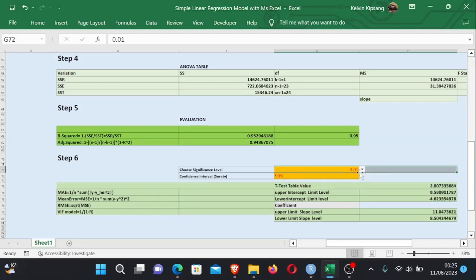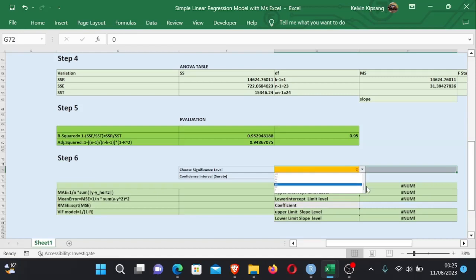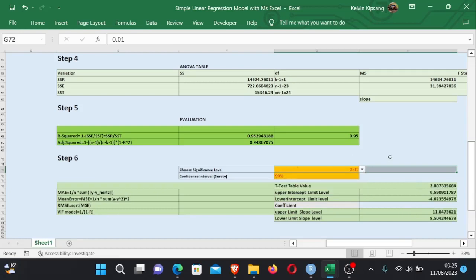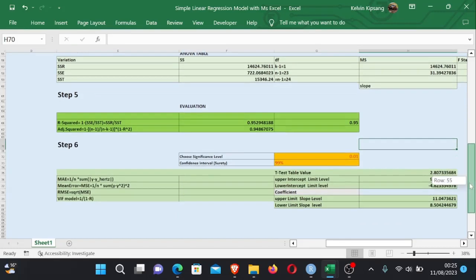And if I go to 0, where there will be no significance level, we'll get 0 because it's just a multiple of this one. So putting a lower significance level increases the confidence but widens the range of the values.